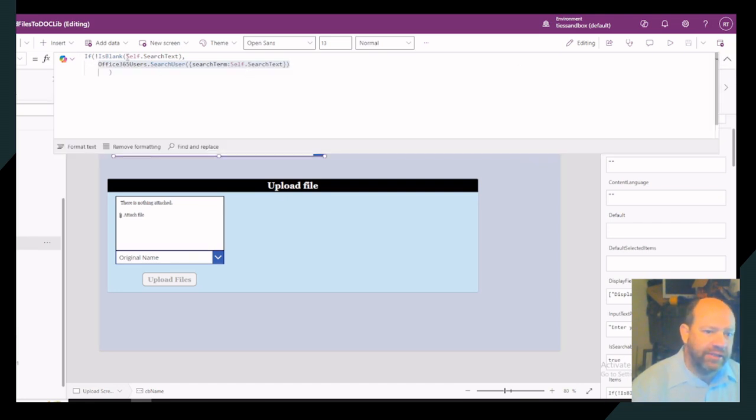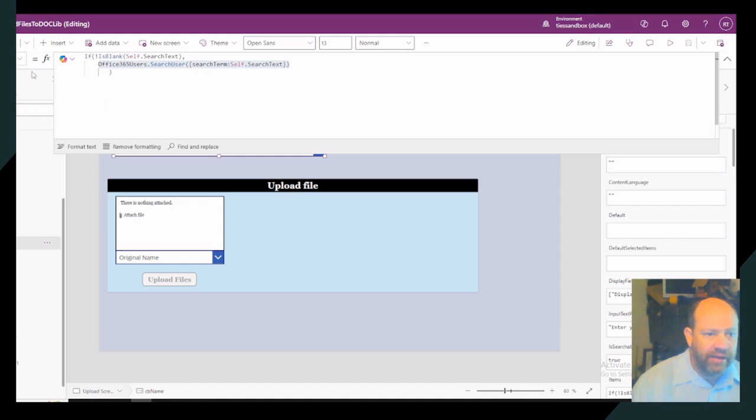So what I did is there is a property inside the combo box called search text, and if there's nothing in it, hence the not is blank, it will not run this command until something is in there. That's why when I hit space, it started searching. That's just an easy way for me to bring up a list. I only have like 30 people in my Active Directory, so it's not a big deal. But if you got 10,000 people, that could be an issue, right? So that's why that's there.